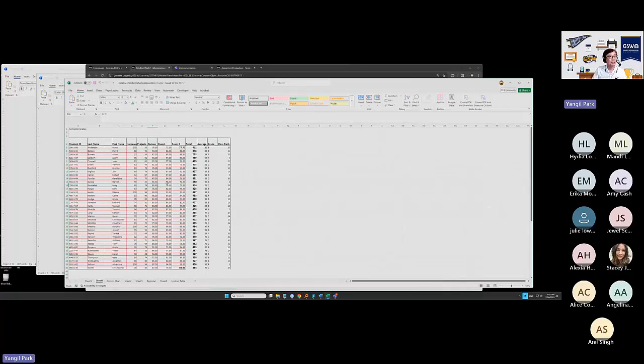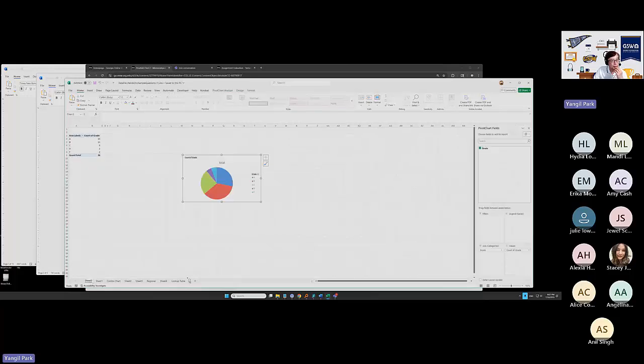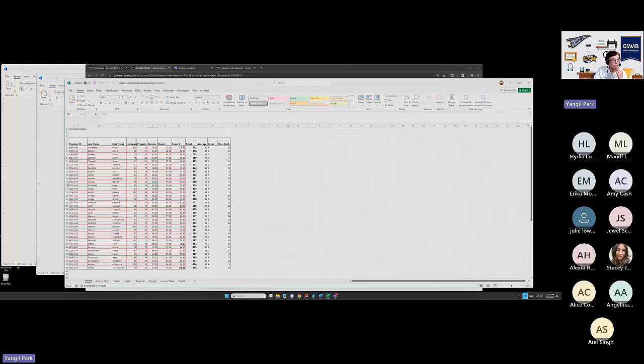So this is the data file for sample questions. And I'm going to move those worksheets that I already created. So in this example, we have Sheet 1. That's from the very left side.